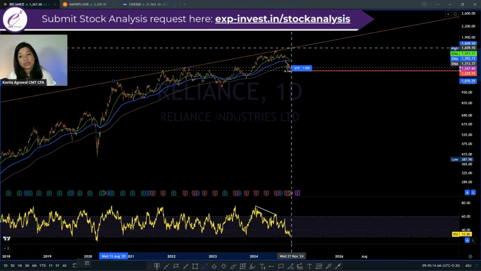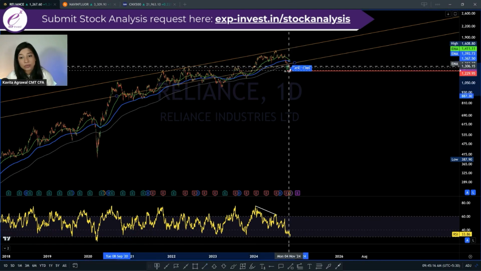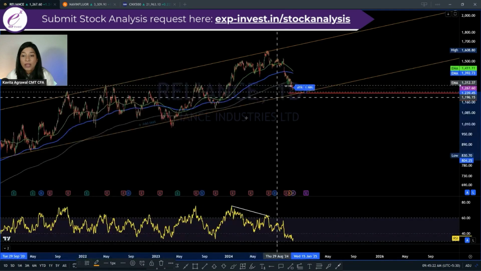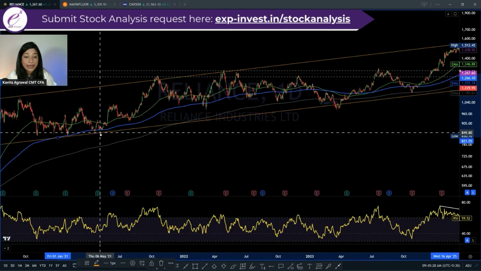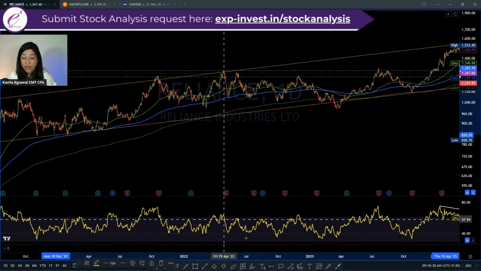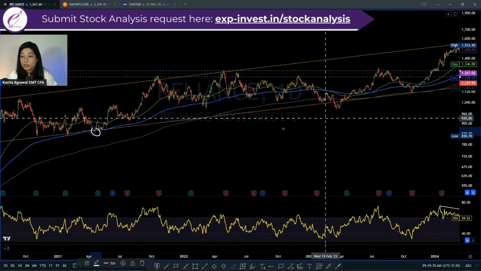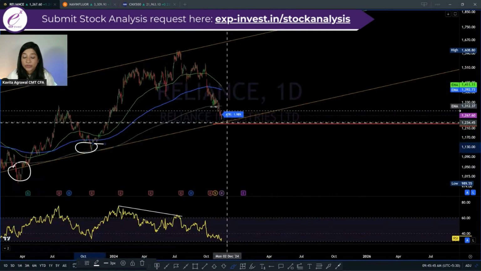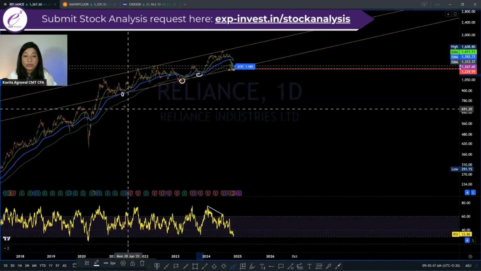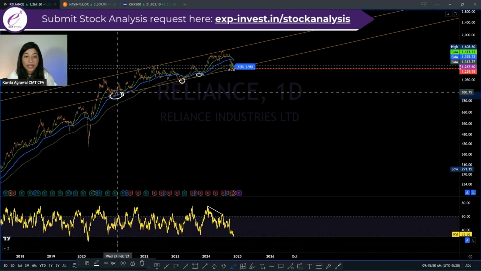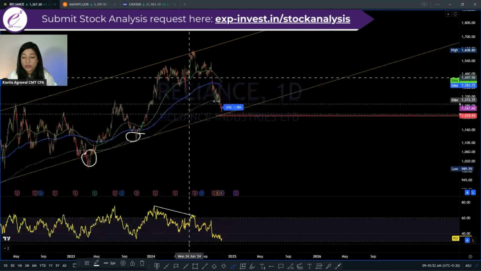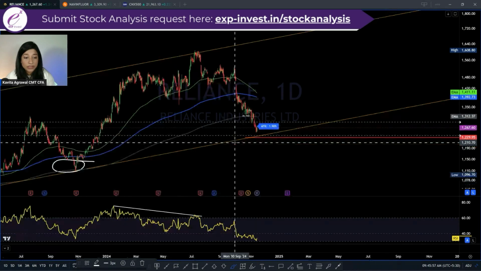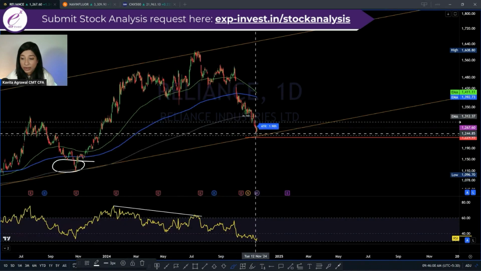So Nifty is also showing signs of strength, and Reliance is also showing signs of strength. That's very good actually. If I draw this channel, you can see that it has acted as support multiple times, and even right now the stock is pretty close to this level. Over here there was a little bit of a breach, but other than that it has acted as support on multiple occasions, anywhere between 3 to 5 occasions in the trend that is unfolding right now. So that is where I would expect strong support to come in for Reliance.